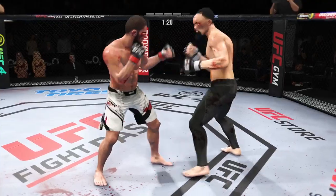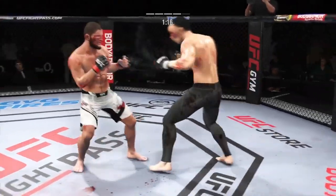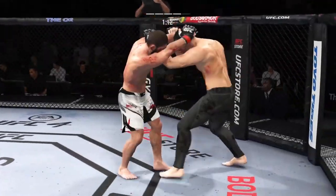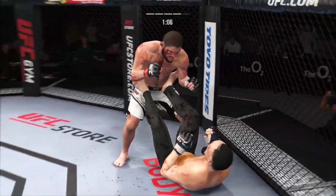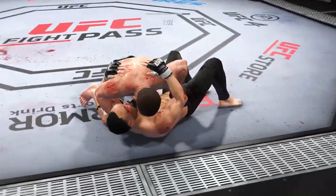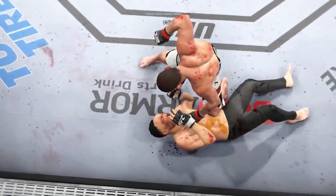Another clinch position. Nurmagomedov gets caught with that punch. He's treading water now. Got to find a way to move those feet. All right, so he lands his first takedown of the fight after many failed attempts, so he stayed committed. Now he has the fight in his wheelhouse. Let's see what he can do. Side control now. Oh, he's got the knee on the belly. Could be trouble defensively.